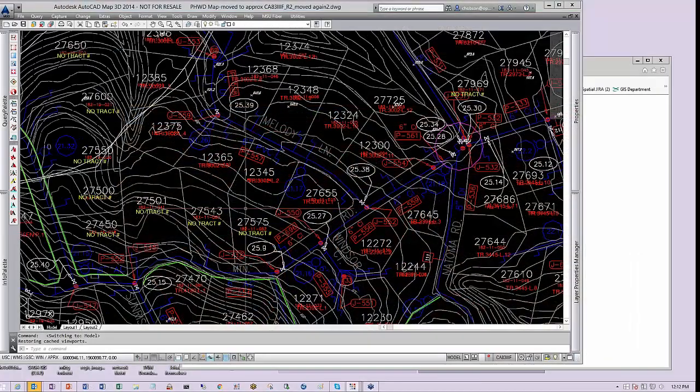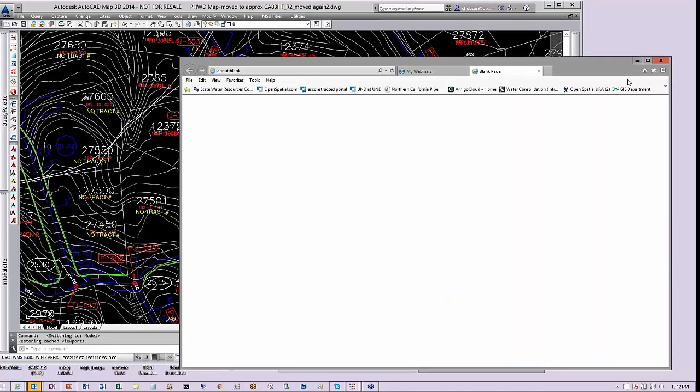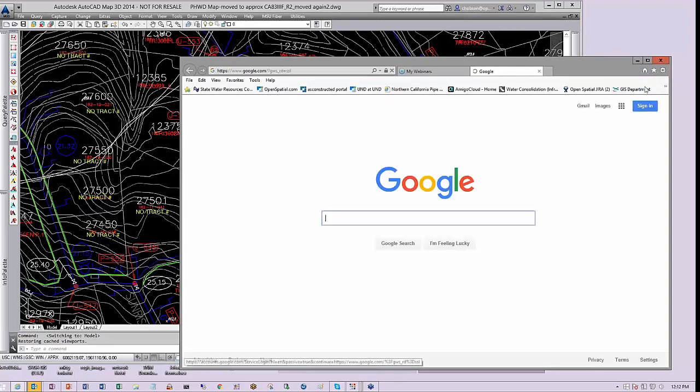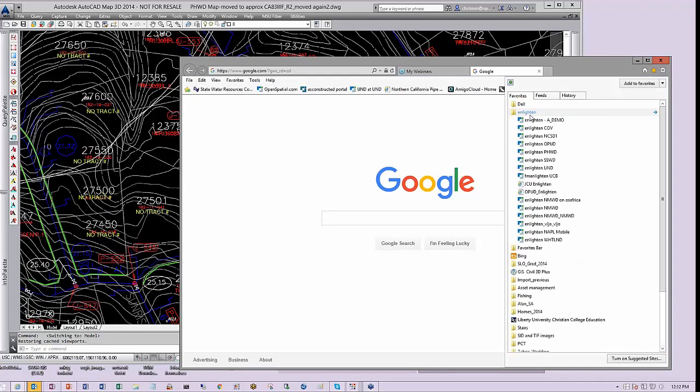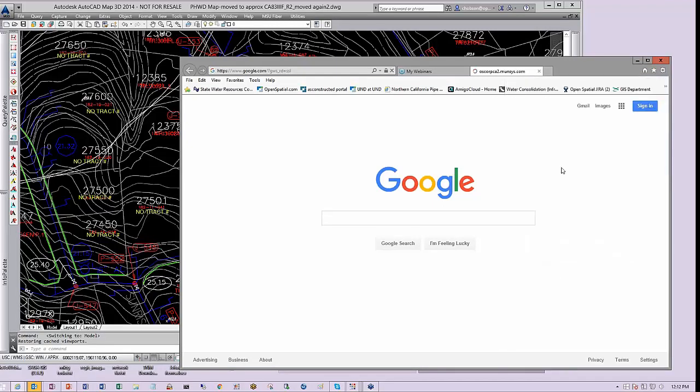So just looking at this map, this was CAD. We put it in GIS just the same as I showed you before, and then that GIS can be viewed either through a browser or through AutoCAD. So if I come in here and look at this same site, I can just show it to you live. Here is the same GIS data that you were looking at in the browser, in the AutoCAD. We put it into a database, and now you've got a live map that I'm just connecting to. So this would be a hosted map on a web server, either in your organization or in the cloud. We do cloud services too that you could go and look at.